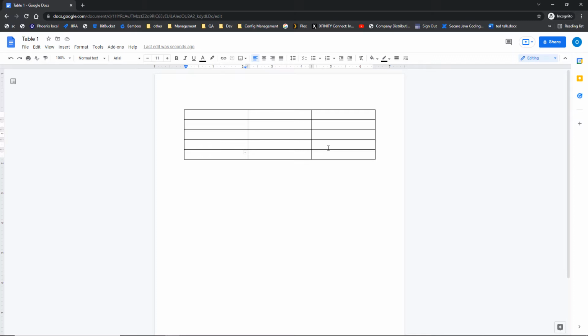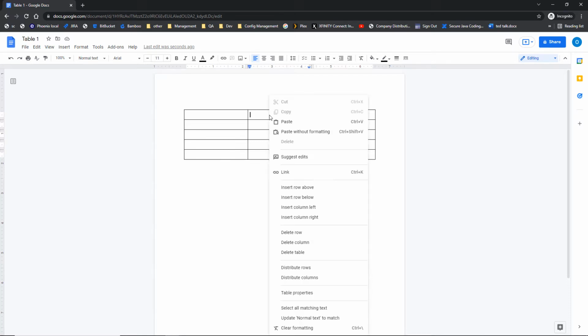You can keep typing. But what if I'm in the middle of the table and I need a new column? This is where, if you're on a PC, right-clicking is a great way to go. So if you right-click, you'll see that you get a secondary menu. About the third or fourth tier down in this menu, you've got great tools for helping you insert both rows and columns. And it lets you pick where they're going to go.